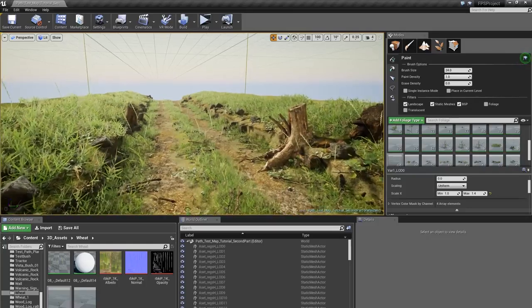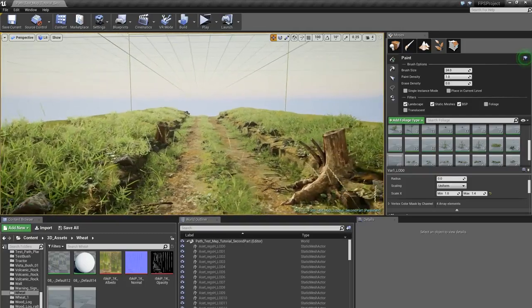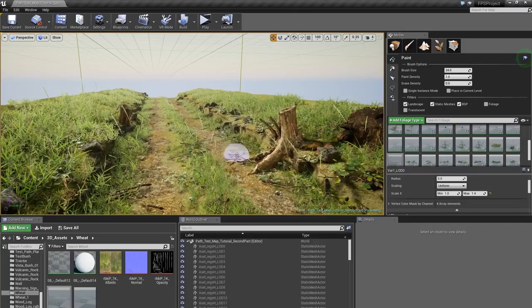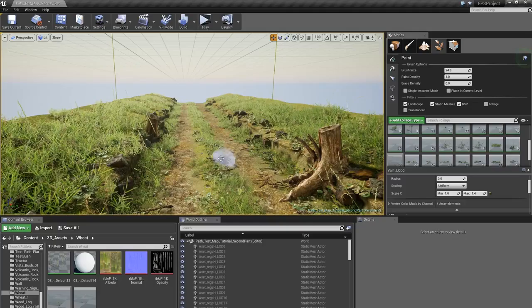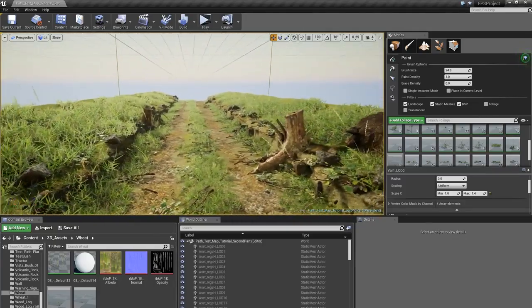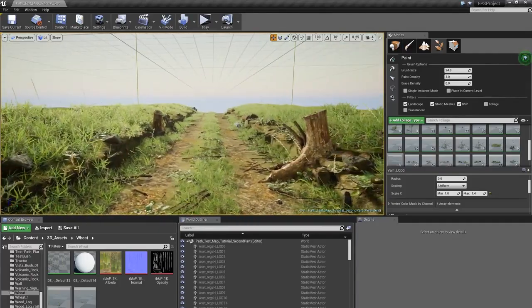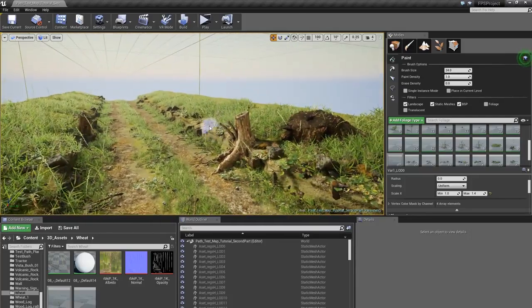I love this one. You can see it's really adding some believability to the scene. Because it's very easy to sort of just go with grass and think, yeah, that looks good, and just stop there. But there's so many kinds of vegetations in the wild they don't really think about. So this is the sort of grass where, when you're walking in the woods, and if you're afraid of ticks like I am, these are nightmares because they always hang out over the path. So yeah, I'm gonna go with that.